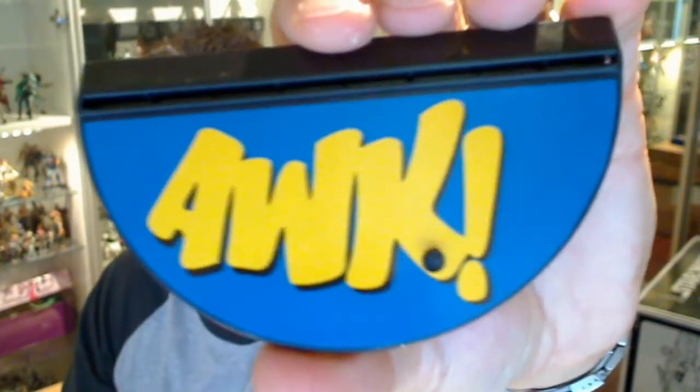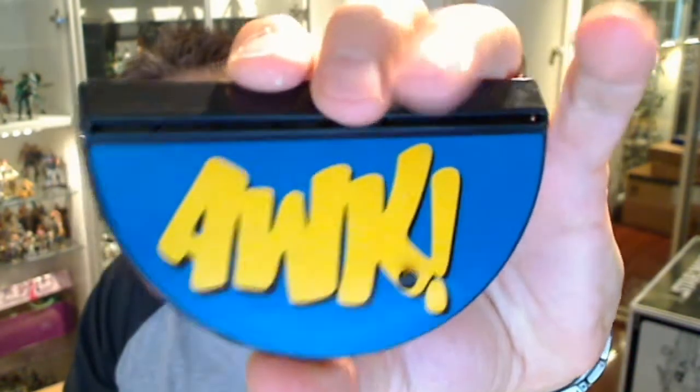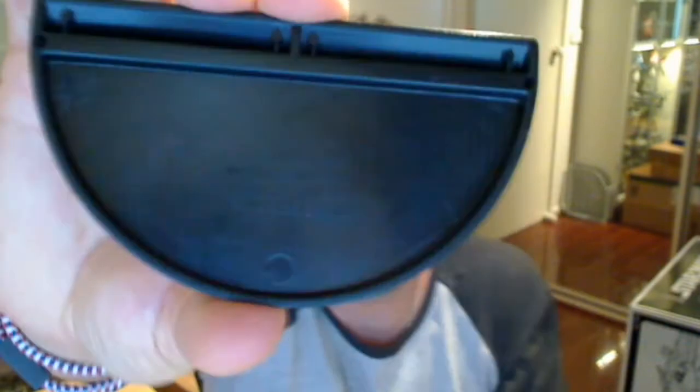Now, inside the figures, as you've been watching the other reviews, they all come with a stand, all different colours, all saying something. This one says Ock. So it's got a seam there you can see just at the top, and that's where the collector's card can plug in if you want. And it looks pretty cool. I wish more figures came with a stand these days.